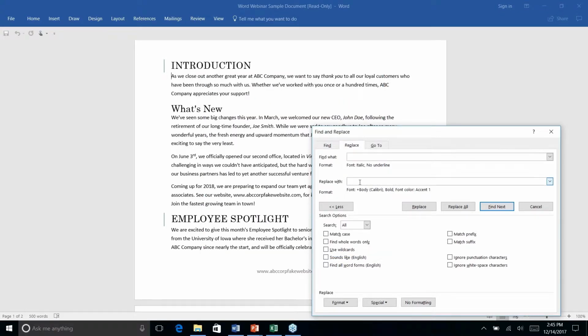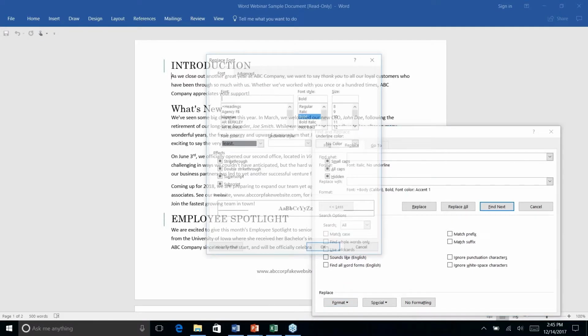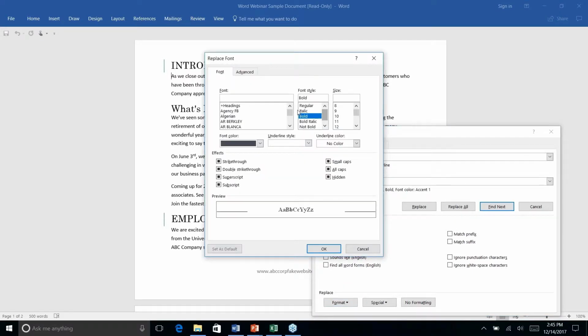And then if you go over to Replace, you can replace it with, again, click on Format, and I'm doing Font, but you can also see there's a ton of other options that we can get into and play with. Let's say that I want everything that's italic right now to also be bold. I want it to be, let's see, we're using this teal, so let's do this teal color here. And I could even change the font if I really wanted to, but we're not gonna go too crazy.